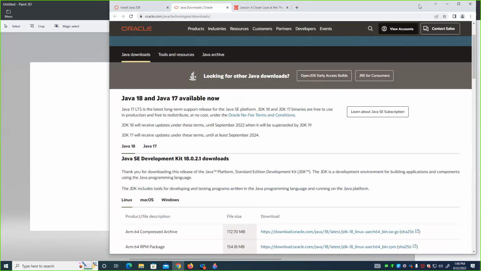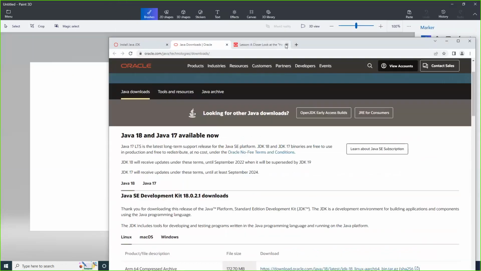That should be job one for you this week, making sure that you got Java installed and running. How do you know if you've done that correctly? You'll know that you've done it correctly if you're able to take in the Hello World application that I am going to talk about today and run it on your machine. That's how you know that you have everything set up. So that should be job one for you.